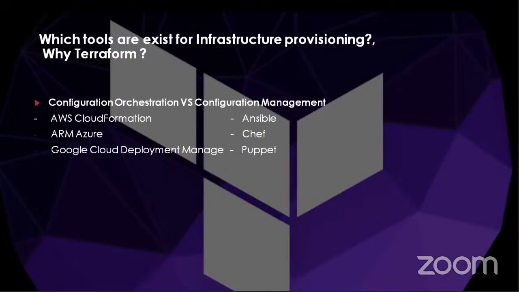When explaining Terraform, you should know what tools already exist in the market, who the competitors are, and why Terraform is best. There's a distinction between configuration management and configuration orchestration. Many people confuse Ansible with Terraform, or Chef and Puppet with Terraform, or CloudFormation. Configuration management tools like Ansible, Chef, and Puppet are used once your base infrastructure is ready, to provision software — writing steps to install particular applications.